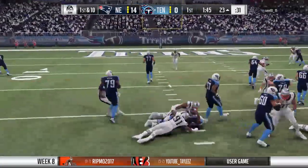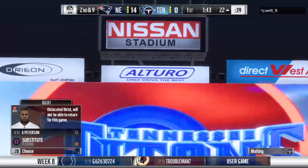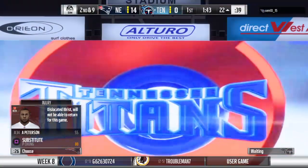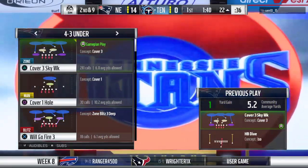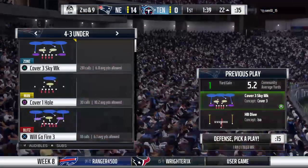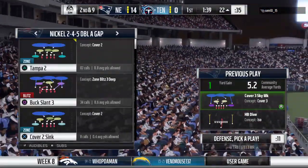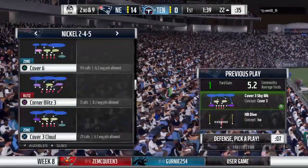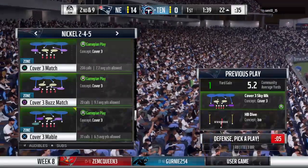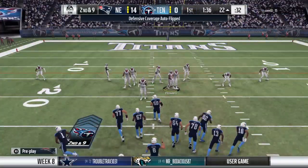They'll run it. This is Muhammad. And a short gain here down to the 22. Just a yard on the first down carry, so it's 2nd and 9. Nice job by that defensive front there to hold him to a short gain on first down. Well played, I must say. Yeah, only getting 1 yard. There was no room to run. See if they stay on the ground for 2nd down.